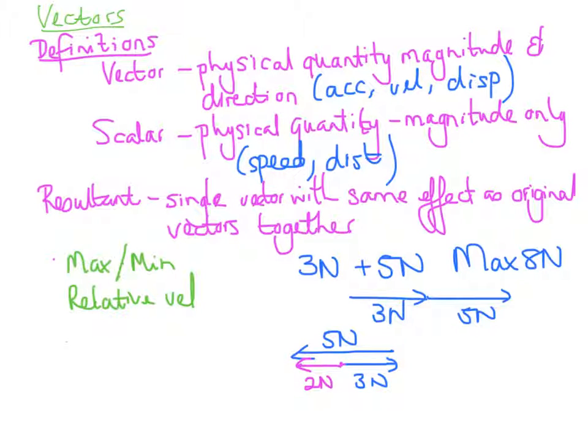That is going to be 2 newtons, because the 5 newtons is going to win the war to the left-hand side, and the 3 newtons loses the war to the right-hand side. And what do you land up with? That is your minimum resultant. So we can always get maximums and minimums. So what is the resultant of any 5 newton and 3 newton force? It can be any value between 8 and 2 newtons. We've done lots of those examples along the way.